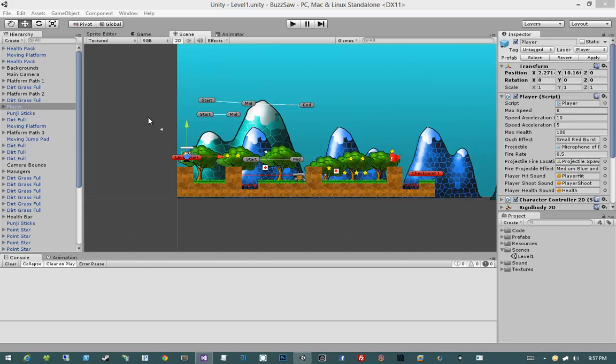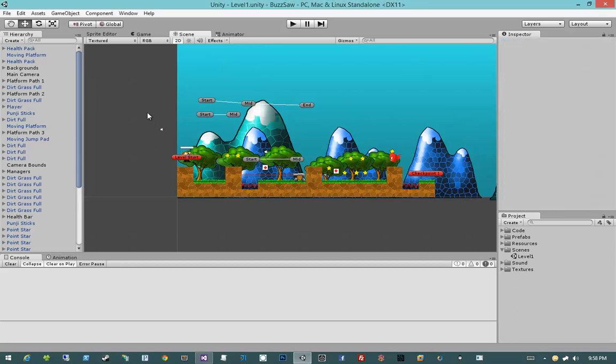Potentially we'll have him play an animation as well, but that'll be in a later video. And then I want to have the level manager display how many points he has and then move him on either back to the start screen or to the next level. So in this way, we'll be able to chain as many levels as we want. So I'm going to start off by creating the start screen.